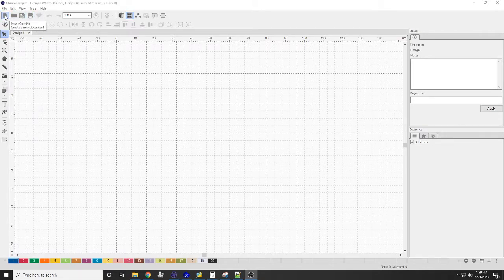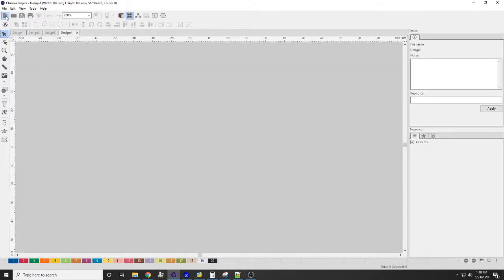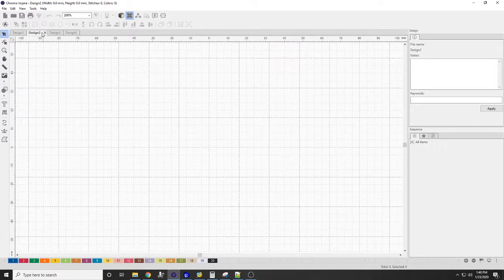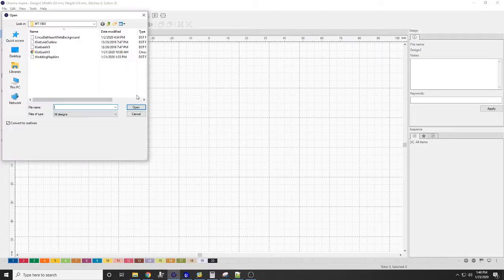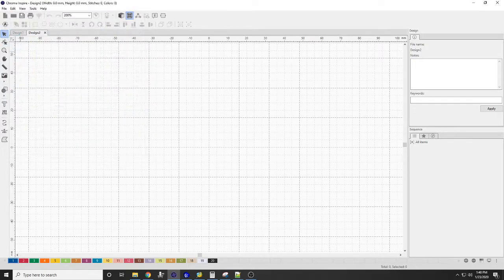We have our new document. You click on that, it adds a new document, and it sets it to the right of your old document. So basically, the more new documents you open, the more files you have open, you can tab between them as you move along. Next we have our open button. When we open, we can navigate to a place that we have a file saved, and we can basically open up our files to be able to edit them.